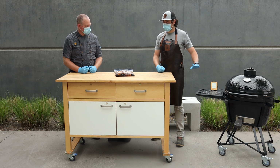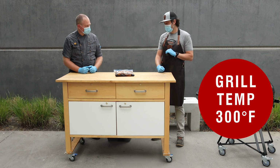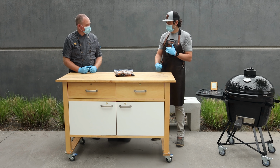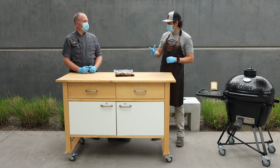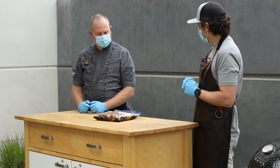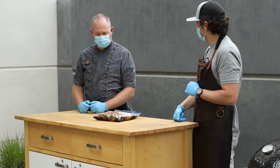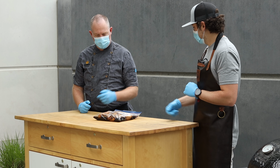So what we have set up over here is the Primo ceramic cooker. We have it set up for indirect cooking at 300. And the reason why we're doing indirect is to avoid too much char. You want a little bit of char, but not too much. Right. And we're just going to let the chicken go the whole way indirect, and we'll pull it when it's at temp. Okay, great. Let's throw it on then.